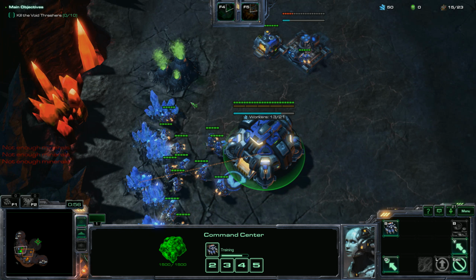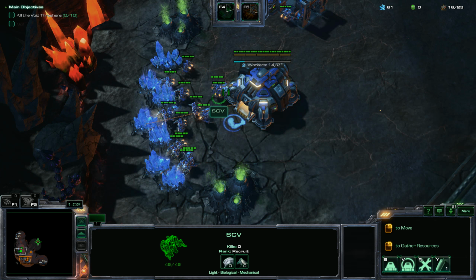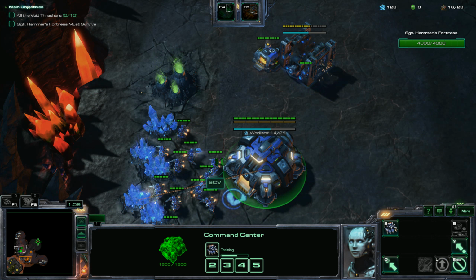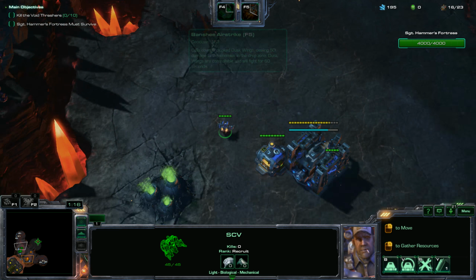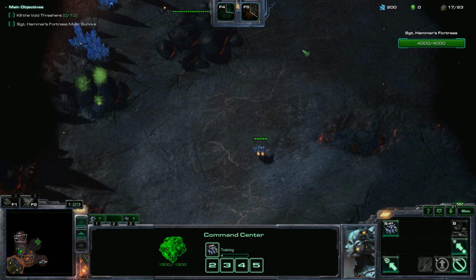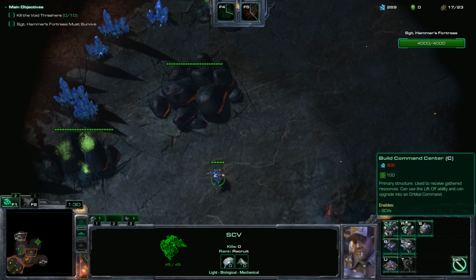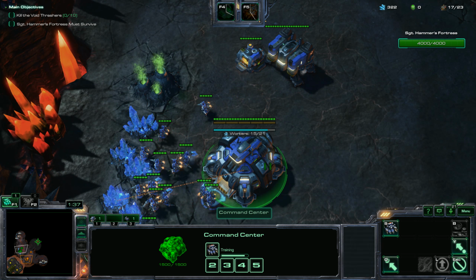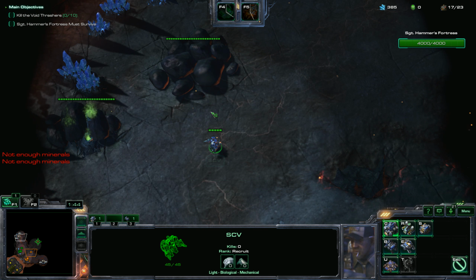Because this is a mech heavy army, we're also going to want to get double gas right away. But I'm going to wait to get these refineries until after I have my expansion being created. Oh, whoops. Alright, so we're going to put this in hotkey 1, and then our barracks in hotkey 3. And then we're just going to go ahead and save up until we have that 400 mineral mark, and we'll throw down our second command center here. I'm going to get my SCV back on the supply line, and I'm not going to make another SCV for a second here until I have this command center being built.